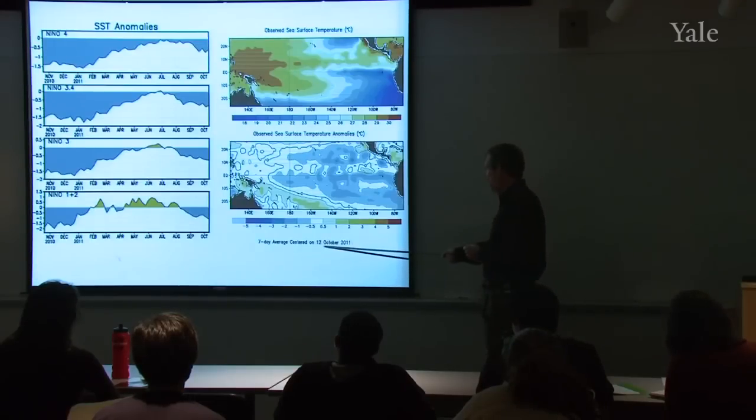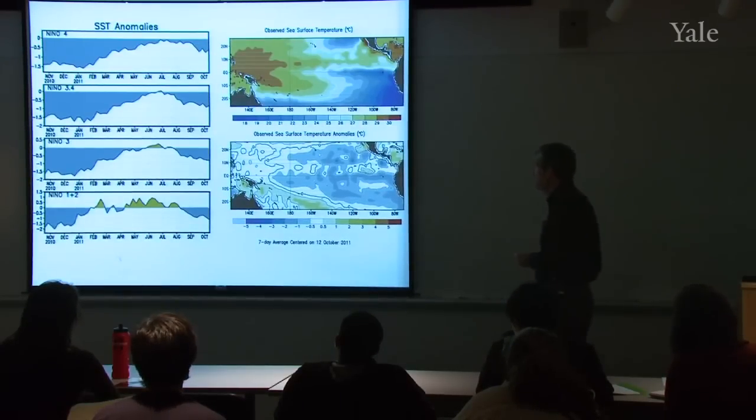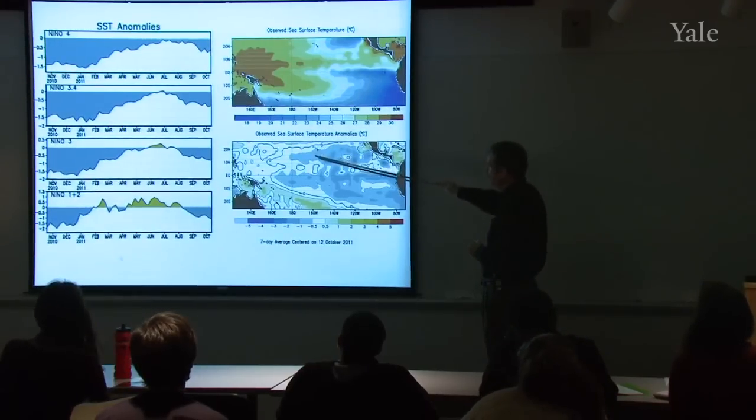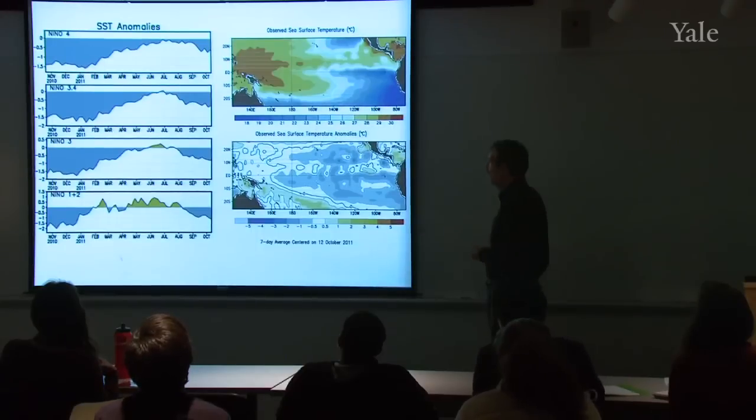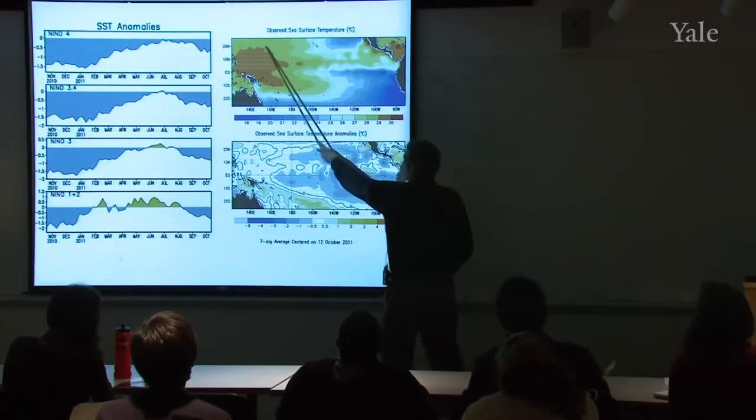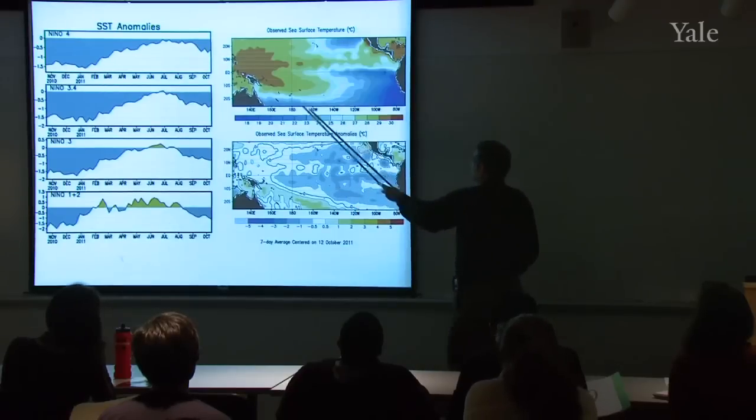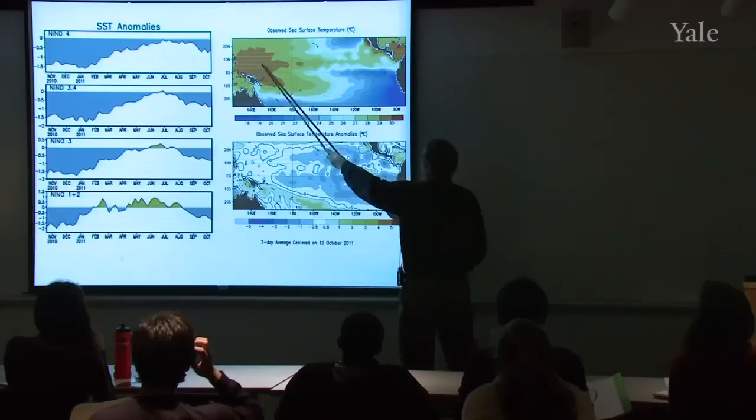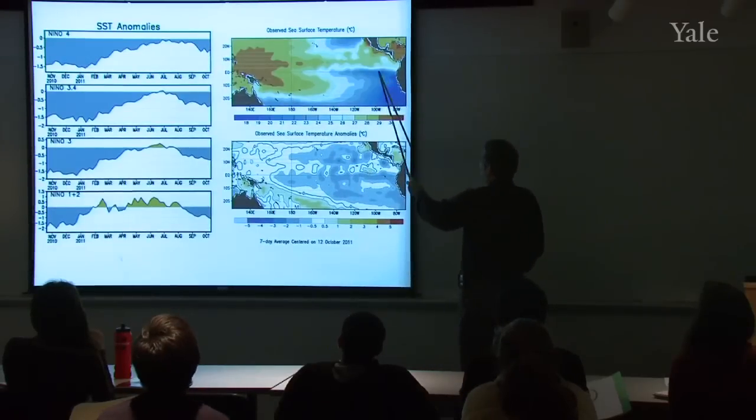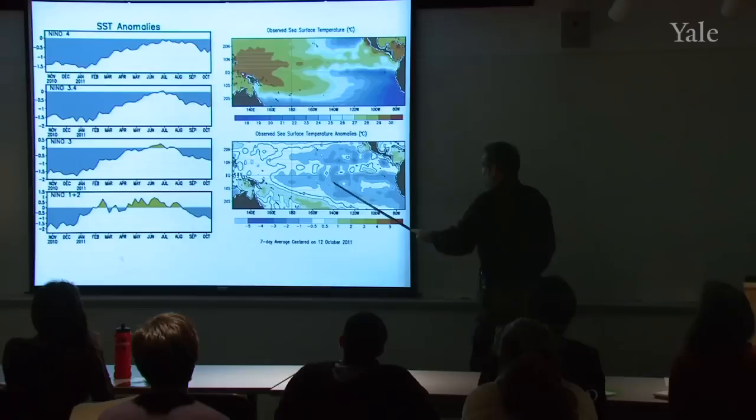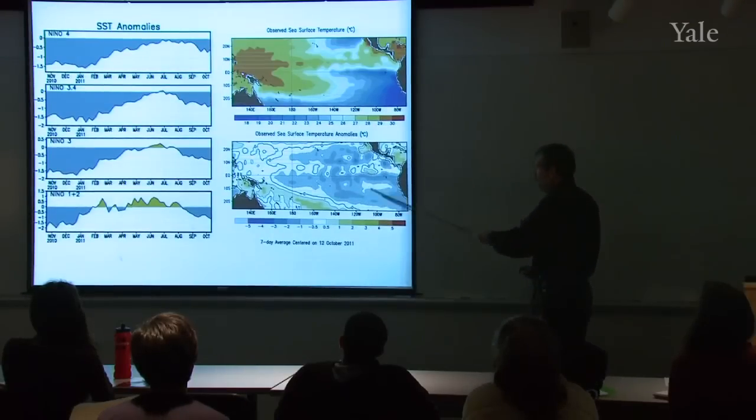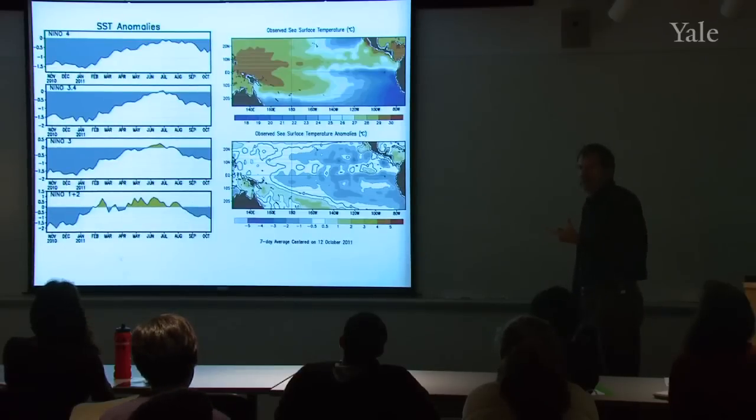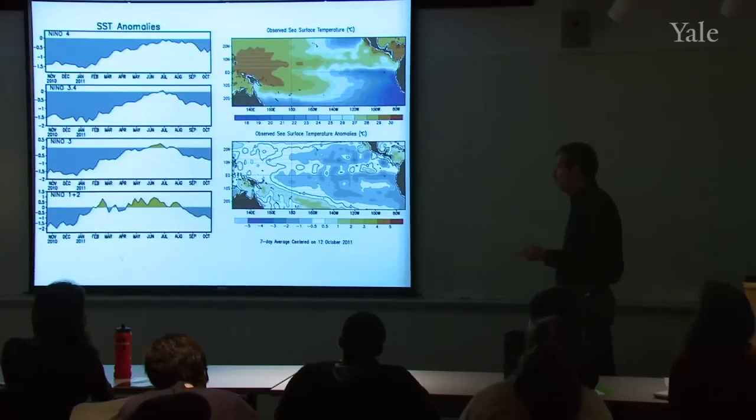But it also has big implications for the way people live, for agriculture, for fishing, and so on. So it's a big question as to what causes these changes and how to predict them in the future. No questions on that? So where are we today? This is from a week or so ago in 2011. Here's a sea surface temperature map and a sea surface temperature anomaly. So we'll get to address that question of map versus anomaly. So there's the warm pool, and the temperature is given here. So there's actually temperatures higher than 28 degrees Celsius in the warm pool. Generally, we've got pretty cold conditions, it looks like here, but what's the anomaly? Well, the anomaly is cold too, right?